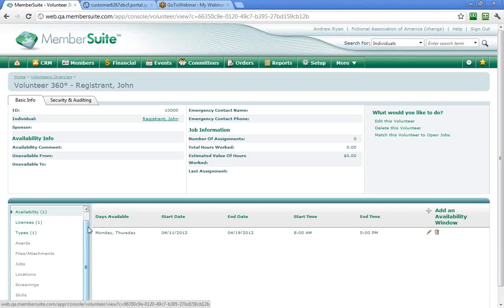So solving that problem, the idea of tracking and managing volunteer information, timesheets, jobs and assignments, being able to report on the value of hours worked and so forth, all of that is what the volunteers module does. Now, just for the sake of time, we're going to move past this, but it's a brand new module that we're really excited to unveil, and it's targeted primarily at the segment of the market that are nonprofits and really need volunteer management.